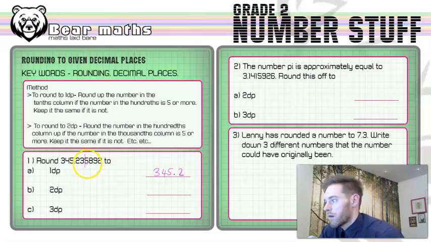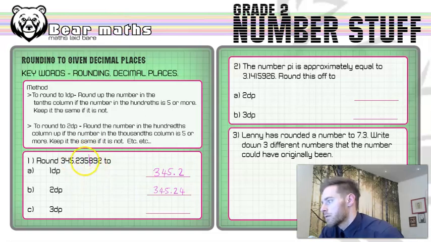Okay, now the number that is in the thousandths column is 5. All right, so it's 5 or more. If it was more than 5 as well, it doesn't have to be specifically 5. 5 or more. And that's going to do something to that 3. So it's going to be 345 point. The 2 stays the same, but the 3 is going to change to a 4. Okay, and then in the third one, we are going to chop it off, you guessed it, here, in between the 5 and the 8.